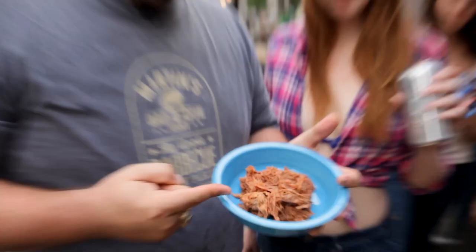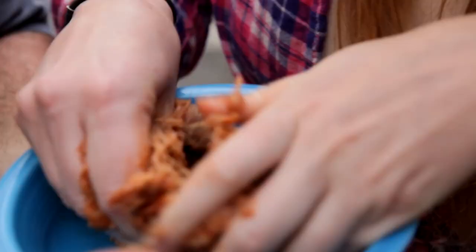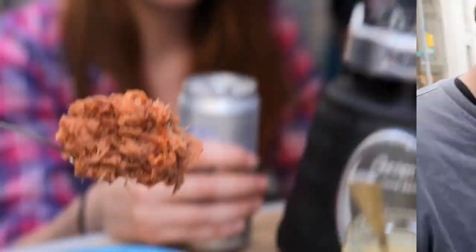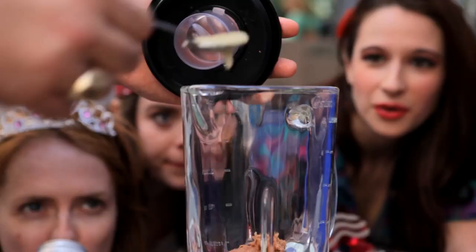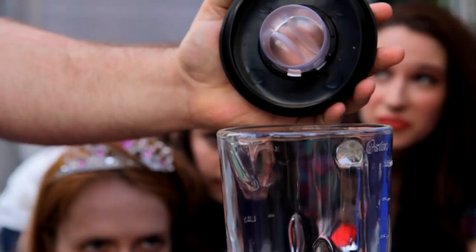Now once you've pulled your pork, you've got to check it for the bones. Make sure there's no little fine ones in there. I don't feel nothing. Good food is messy. Now put your pork in the blender. Add your applesauce — gives it texture, plus babies just love some applesauce.